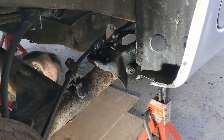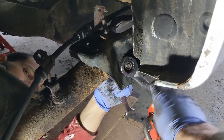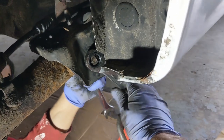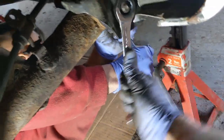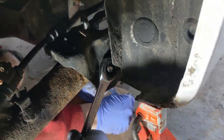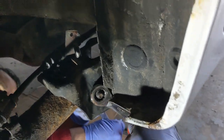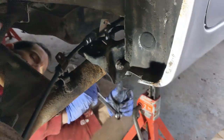Before we put this back up, we'll tighten it but not too tight. Holding the bolt side with a 17mm wrench, we'll use another one to run this down — but not too tight, as you still need to be able to move the bracket. It's starting to feel kind of tight — as long as we can still move it. Let's put this back up in the car now.